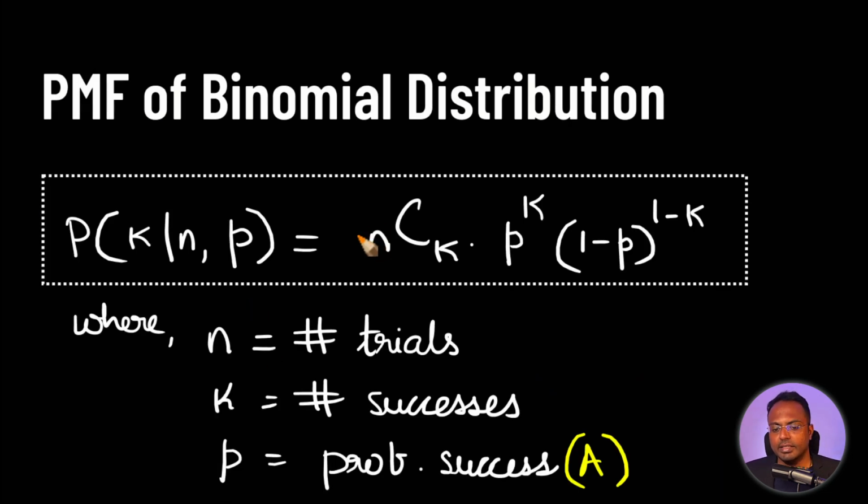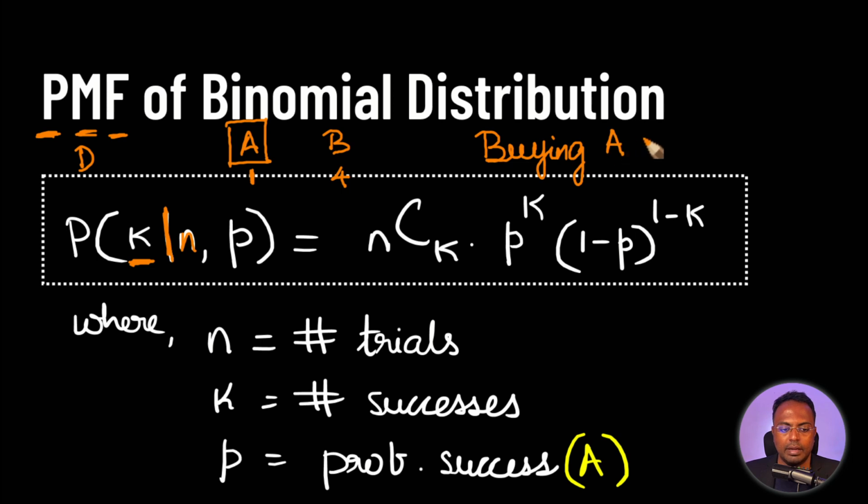Now, to understand this, binomial distribution gives us a probability mass function, like how we have a probability density function for the normal distribution. We have a probability mass function for all discrete distributions. Binomial distribution is one of our discrete distributions. It is defined as the probability of getting K successes out of N trials. So in our previous case, we had 1 customer buying A and 4 customers buying B. We will call a customer buying brand A shampoo a success. Buying brand A is equal to success.